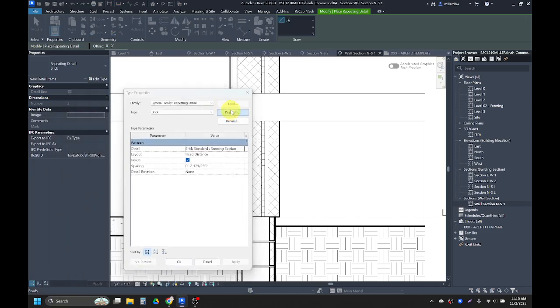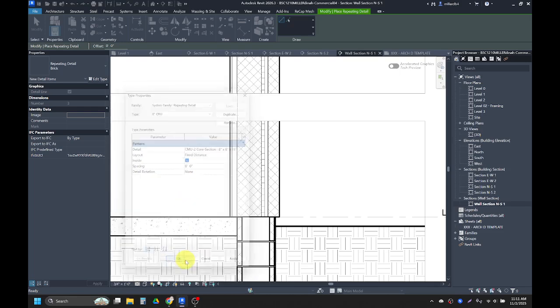We're going to, of course, duplicate it first, and I'm going to call this one 8-inch CMU. I'm going to change the detail that is going to repeat from a standard brick to a CMU 2-core in section 8x8x16. And then I'm going to change the spacing to 8 inches.